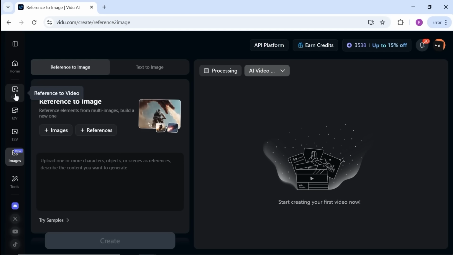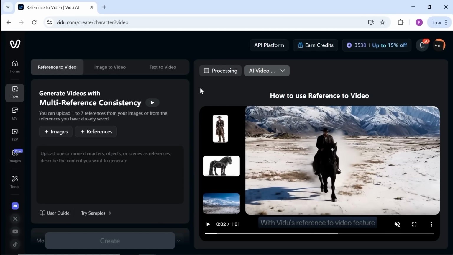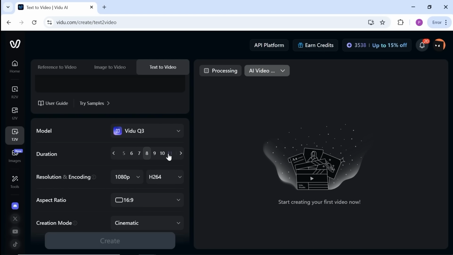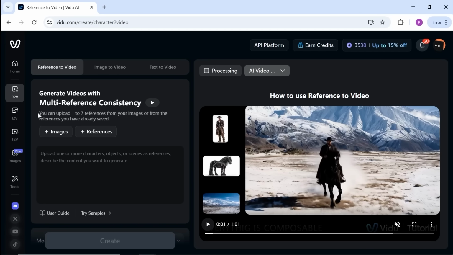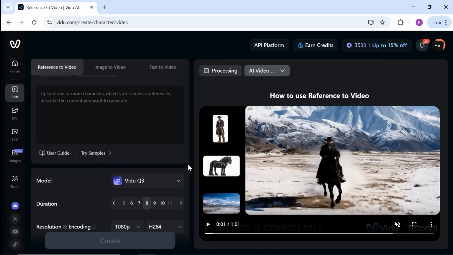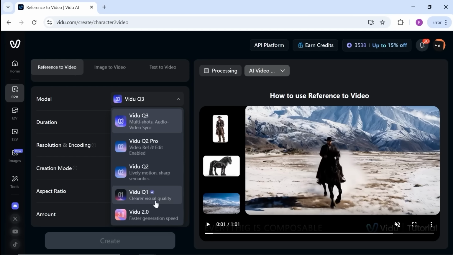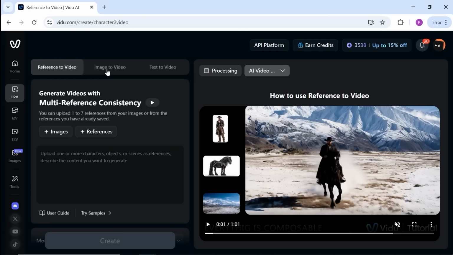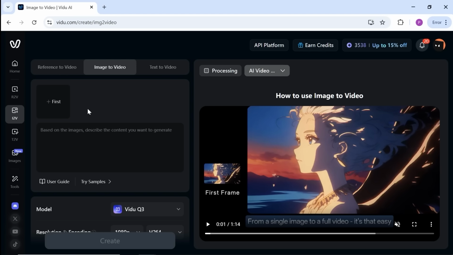After this step, go into the video generator. Here we have 3 different tools, and all of them are very powerful. There's text to video, which lets you easily create videos up to 16 seconds long. Then there's reference to video, which can take up to 7 references and generate a very accurate result. All of these tools have access to different Vidu models, and I'll be using them shortly. But since we already have a storyboard, we'll continue most of the work using image to video.